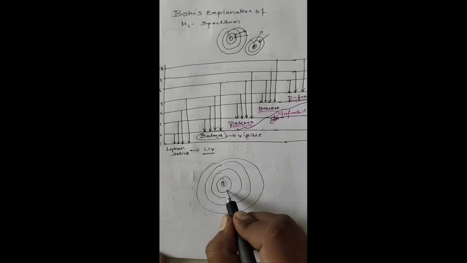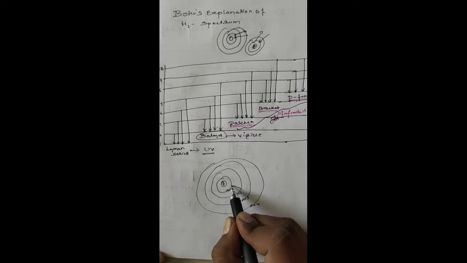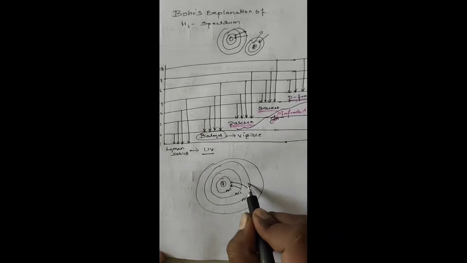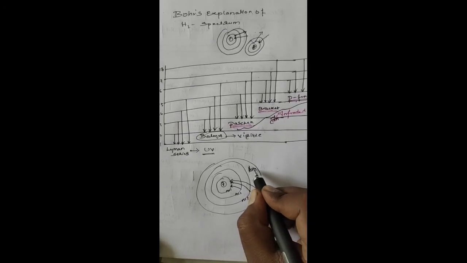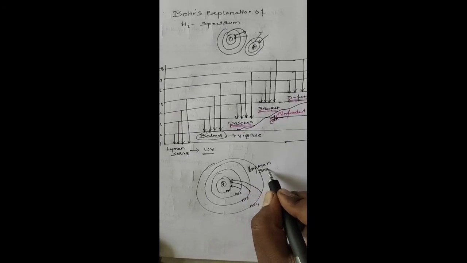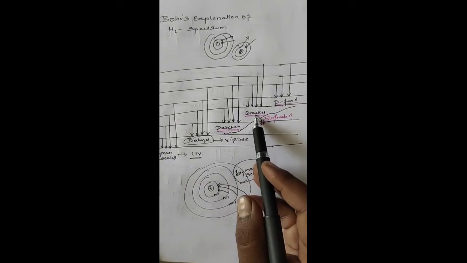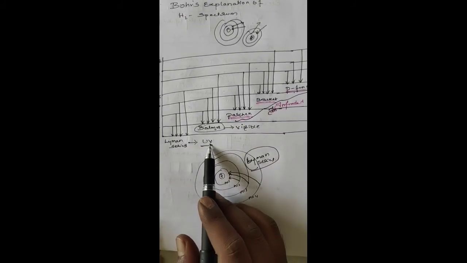It's a nucleus. It is n equals 1, n equals 2, n equals 3, n equals 4. When electrons come from 2 to 1, it is the Lyman series. Similarly, we are not talking about emission but absorbing: n2 to n1, n3 to n1, n4 to n1. It is nothing but the Lyman series. Do you understand this? Similarly the Balmer, Paschen, Brackett, Pfund. These three will be observed in infrared, Balmer in visible, and Lyman series in UV rays.